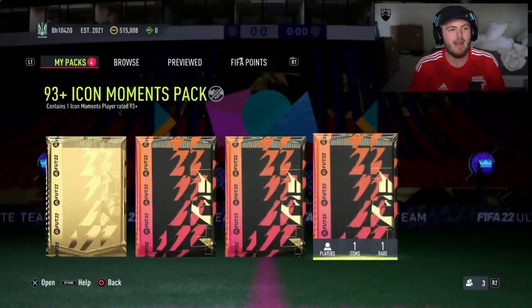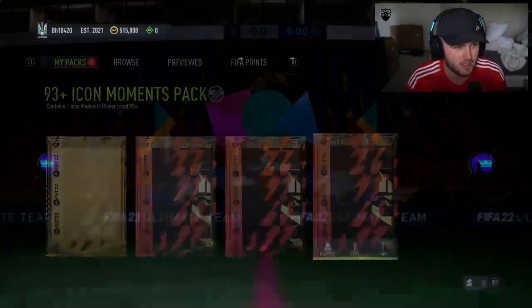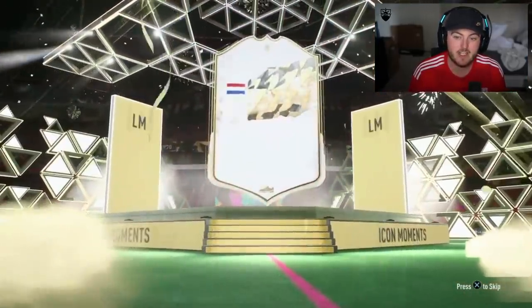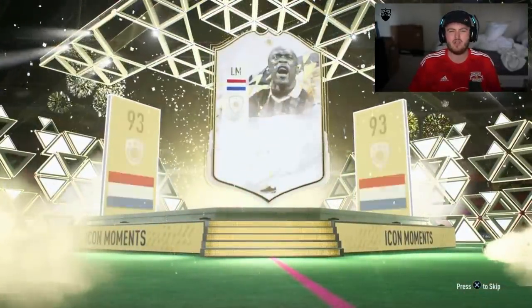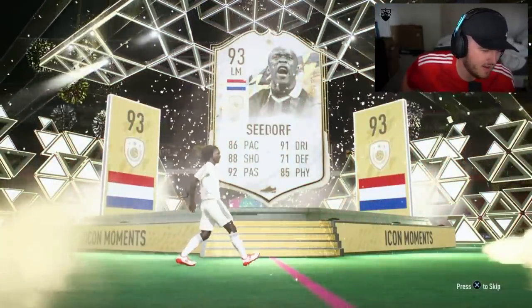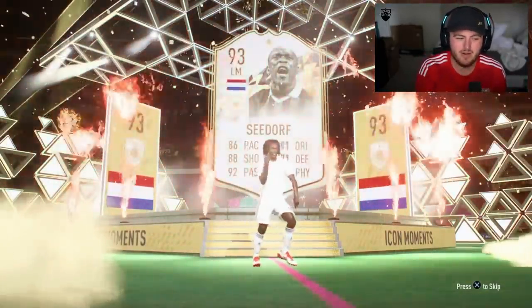All right, next one. If you're looking for any information on your flight, BH10420 is delayed by 15 minutes for this Cruyff. Oh, it would have been sick if it was that, though. Come on. Clarence Seedorf. Come on, man. What is this about? Unacceptable.